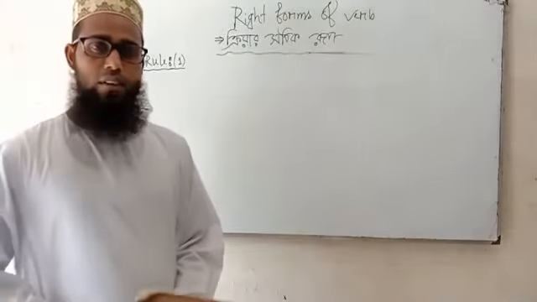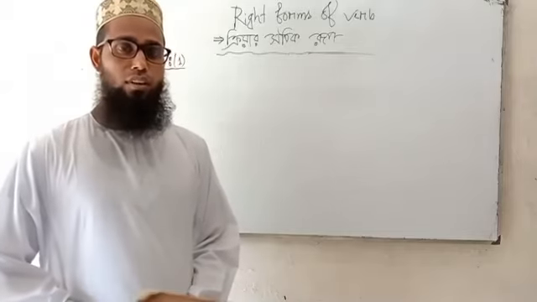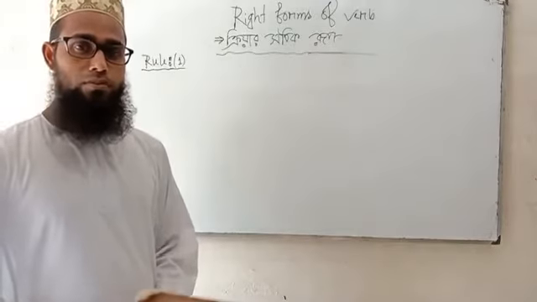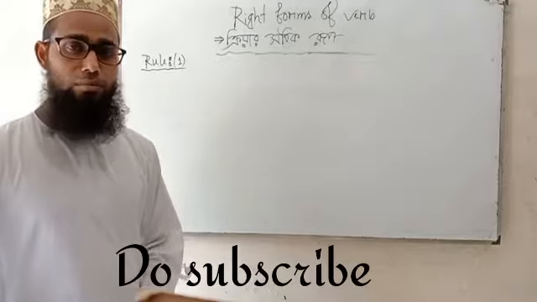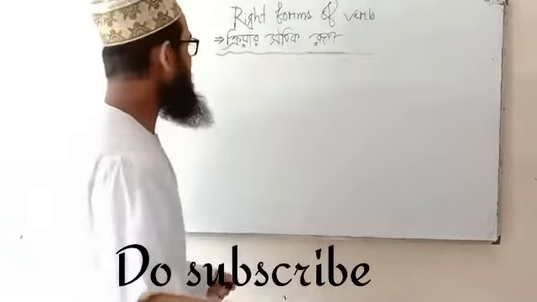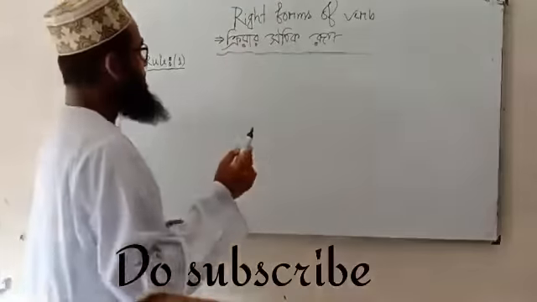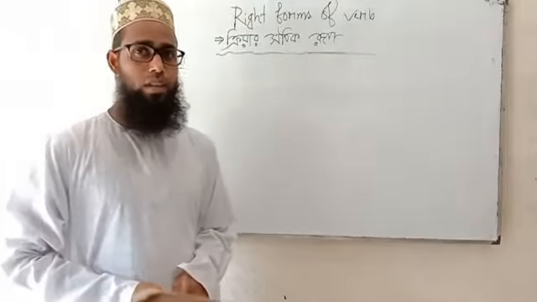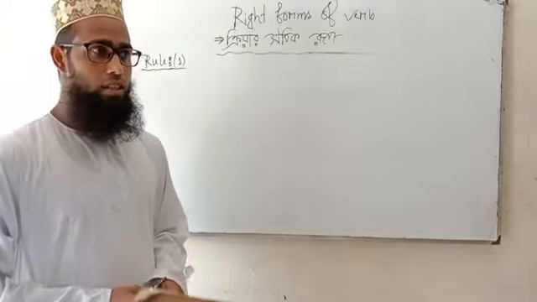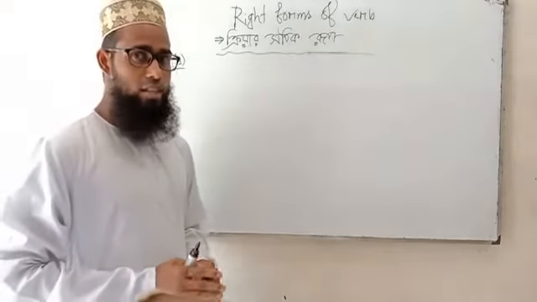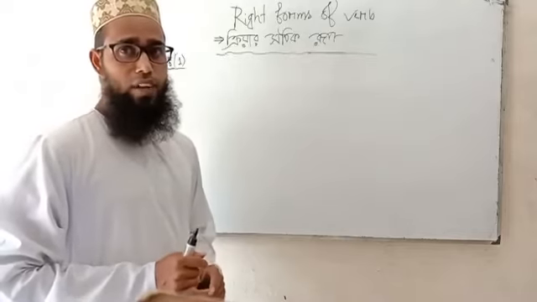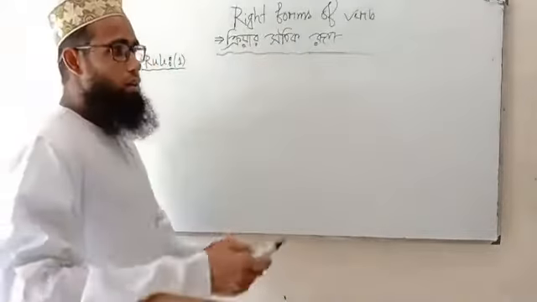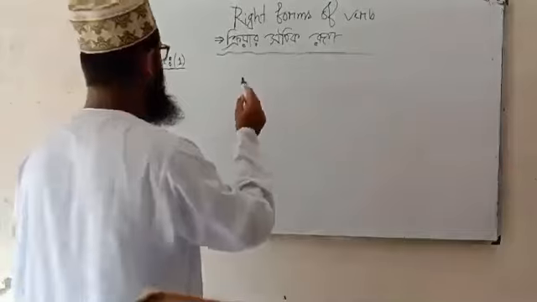In the previous classes, I have discussed 10 rules on right form of verbs, and today I will discuss the remaining rules of right form of verbs. Okay, let's go to learn some specific rules of right form of verbs. Firstly comes the point tense. Tense is a very vital and significant point. If you want to be expert in English, and in right form of verbs, you have to know the structure of tense, and you have to know all kinds of rules of tense. Okay, come to the point.